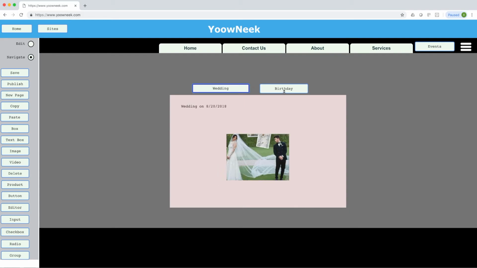So you can see we can just keep nesting pages and nesting items that display those pages however deep we want. So it's just a good idea to give your items a good name, your pages a good name, because those page names will actually display up here in your URL when your users navigate to that location on your website. So you want to give them something that's easy to read. So there's a demonstration of how to create new pages on your website and how to set up navigation items to get to those pages on your website.